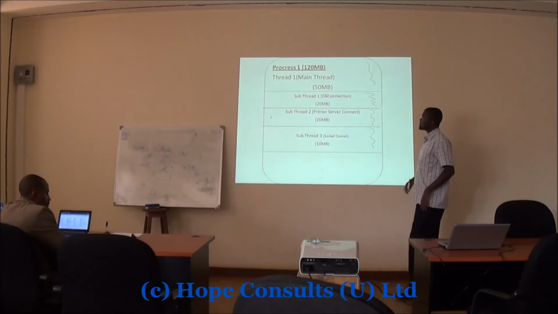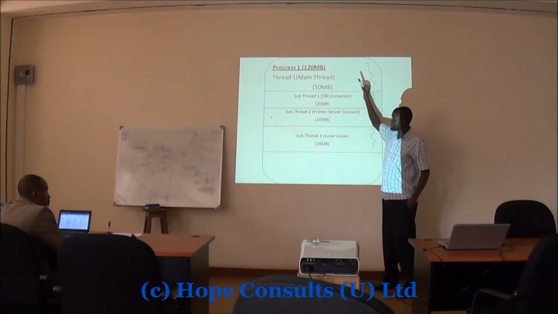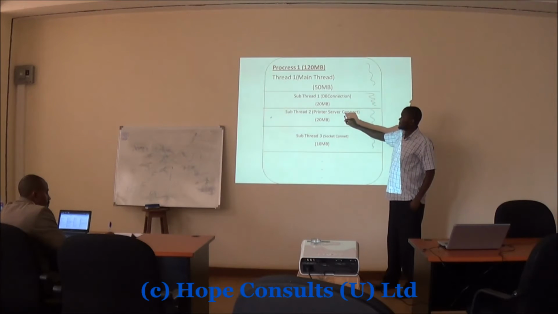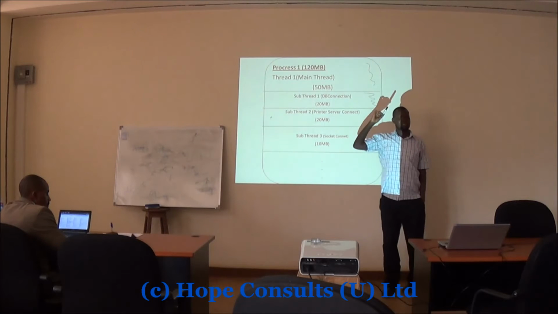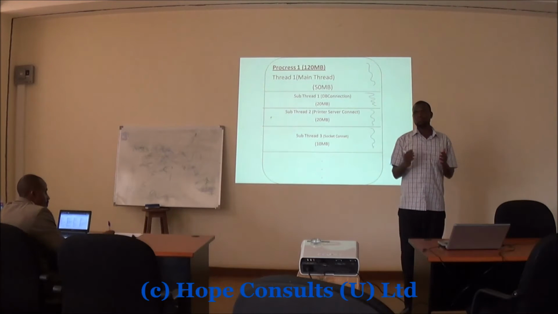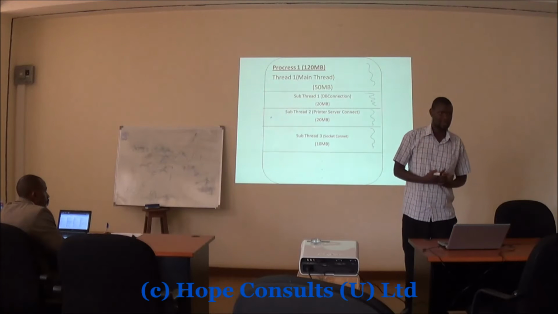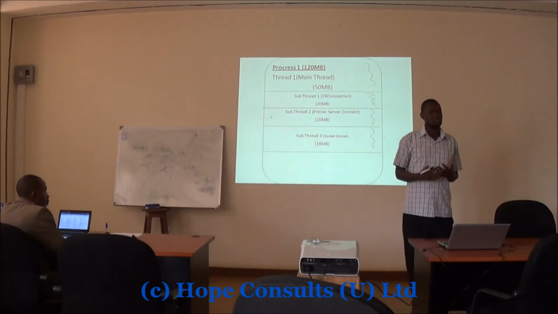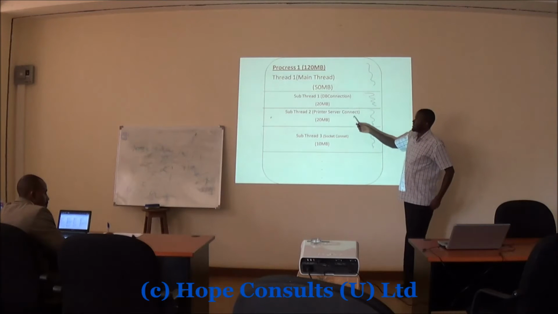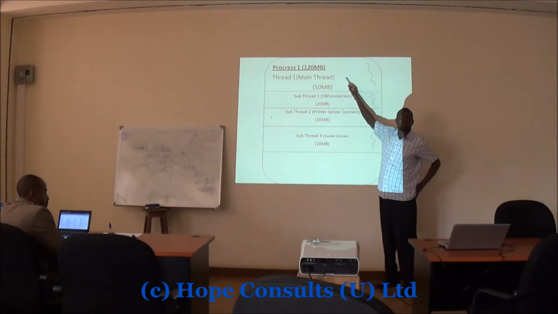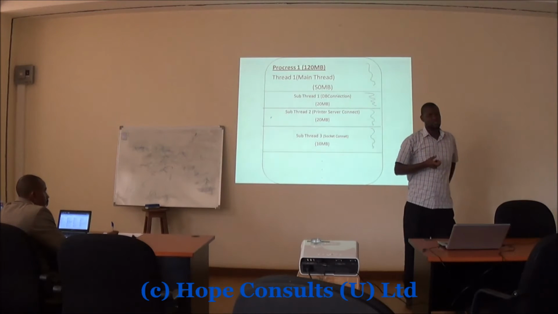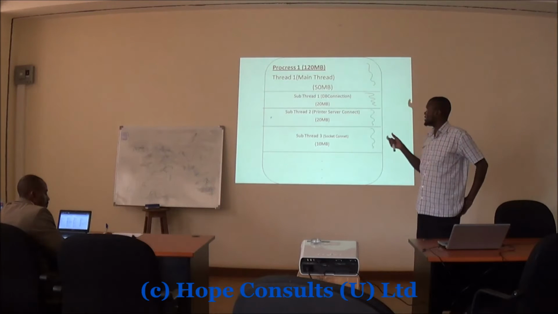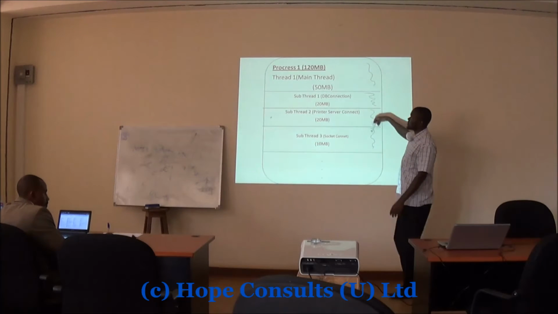So that we do not have thread number 1 changing the value to 10 of that variable, while at the same instant sub-thread number 2 wants to change the value to 20. So that comes with the issue of concurrency. How do we manage concurrency of our threads so that thread number 1 can execute independent of thread number 2, but when it comes to accessing the global area, there is synchronized access to variables and resources that reside in the main memory area?